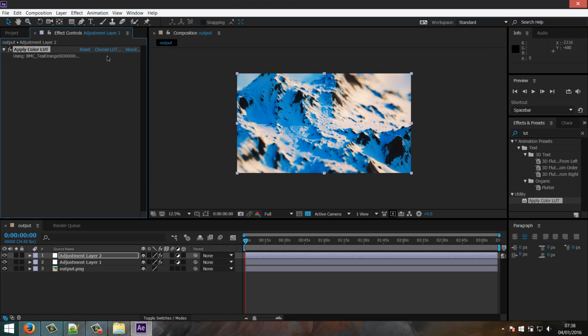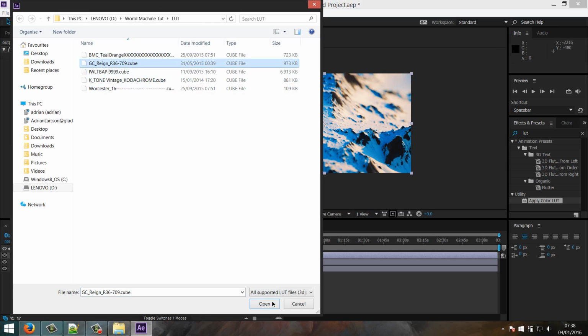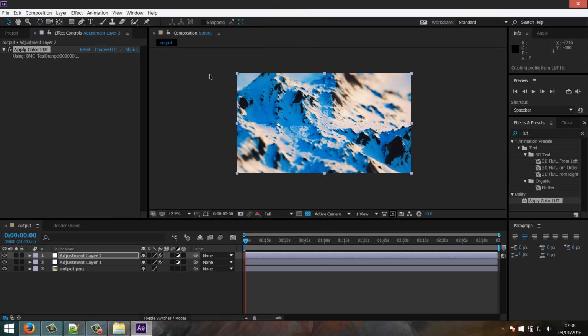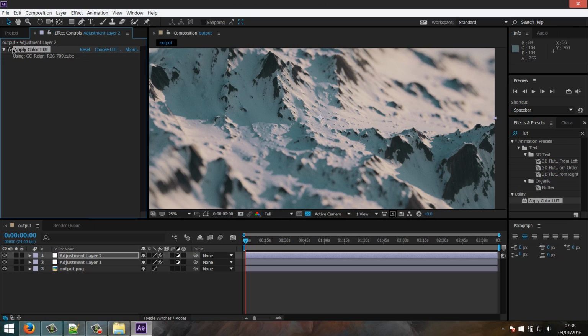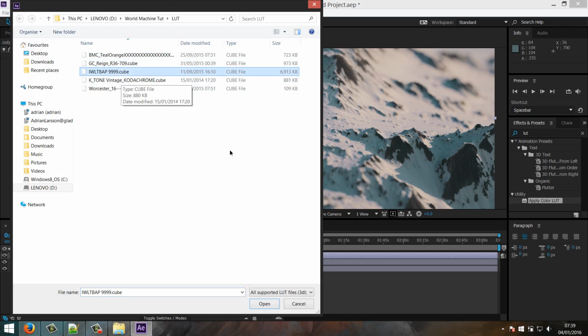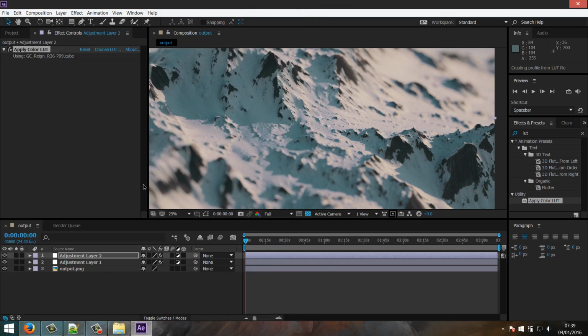This is not what we want. I'm gonna go through the other ones. This is a pretty dull and flat grade. I don't think it will suit the image. This is actually a LUT file, I think, which makes the image even less contrasty or gives it even more of that dull look that we applied in Octane.